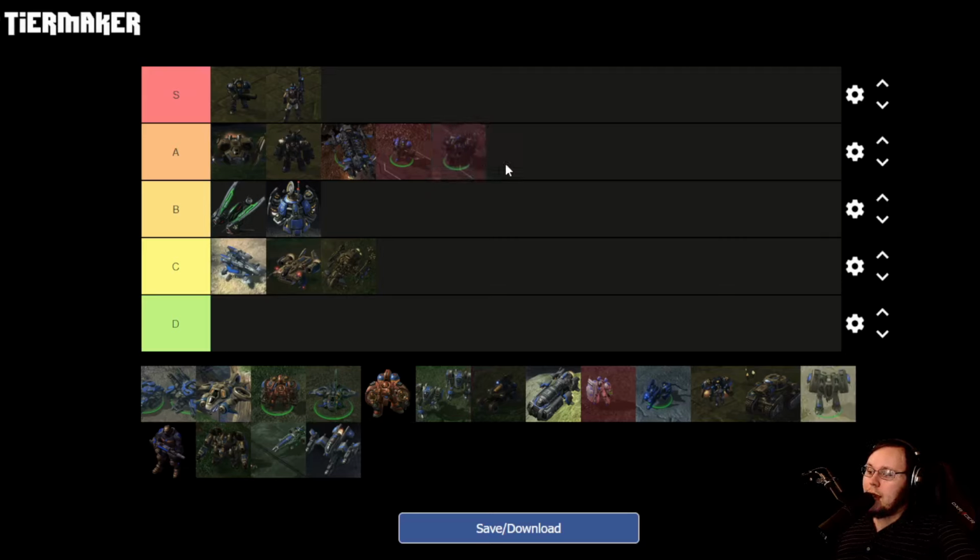Hammer Securities, on the other hand, is going to be in the same place as the Marauder. I actually like Hammer Securities better than the Marauder, because you don't have to get that tech labbed barracks. If you're just going pure reactor barracks for Marine Medic, you can toss these guys out into the composition, no problem, and you get the benefit from that concussive shell.